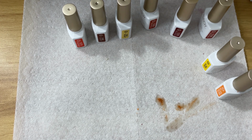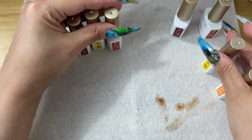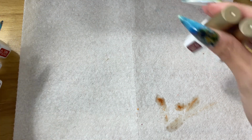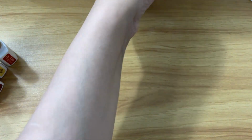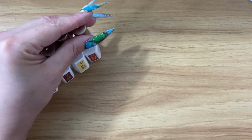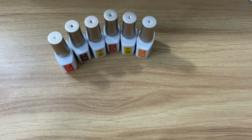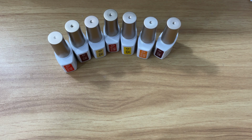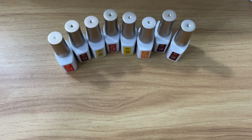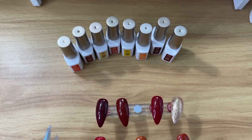Let's continue to close these because I'm done with all of the colors. This is really a very pretty set. I like it a lot. I always put a paper towel down when I'm doing nails. Move that out the way so we can get all the colors here. I like this set a lot. Some of the red colors, like I said, I think I have, but for me, I can never have too many red polishes because I use them so often.